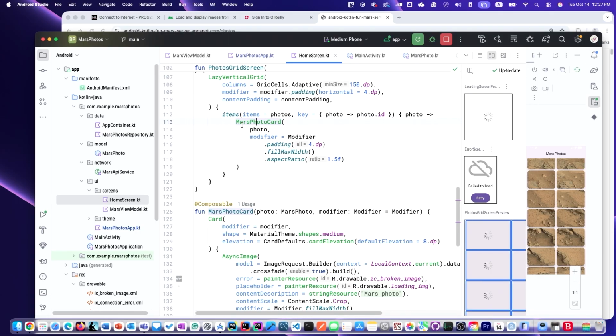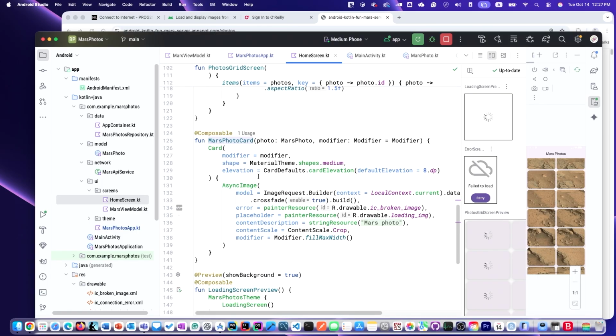function here. For the modifier, they add extra padding for it. Fill max size up to minimal, I believe. Otherwise, how would we do? And they've specified aspect ratio for that. Perhaps use it somewhere here. So Mars photo card contains card.